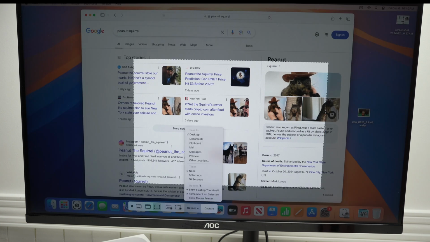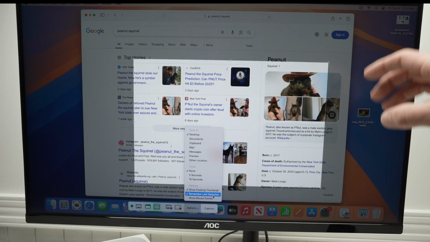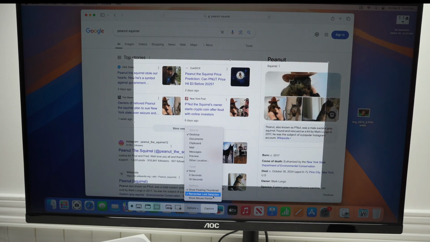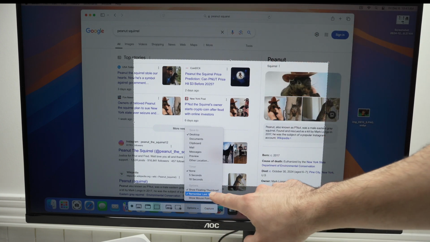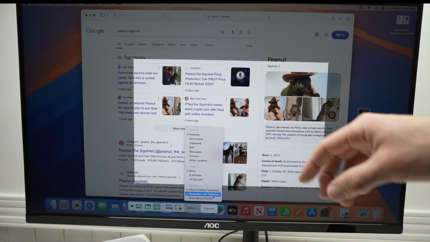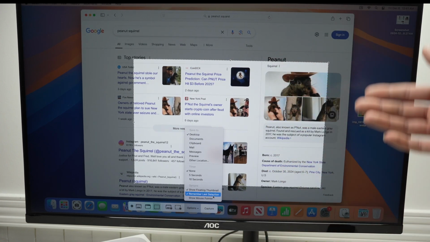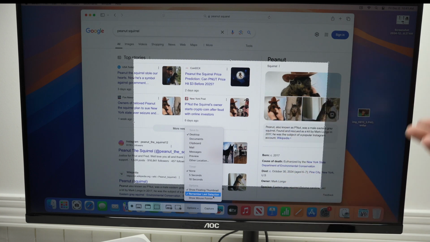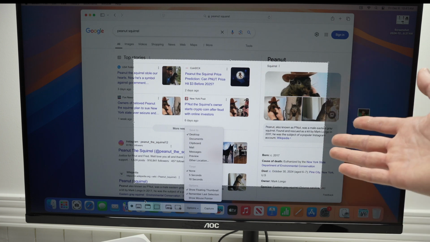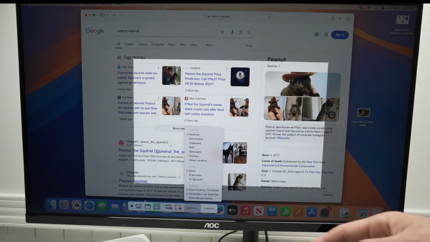And then if we go back, you have remember last selection, which I think is very important. Let's say I want to take screenshots of this specific part of the screen, but multiple of them. If you check this option over here, every time you open the Screenshot app, it will remember the last thing you did and you can simply click capture and it's much quicker. So this is it. This app comes pre-installed on your Mac Mini. You don't have to download anything. It's quite easy to use and very useful.